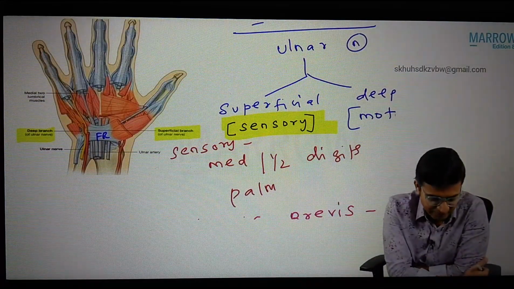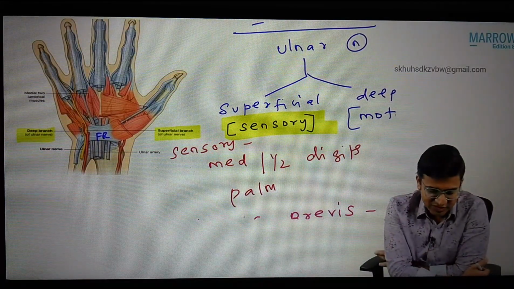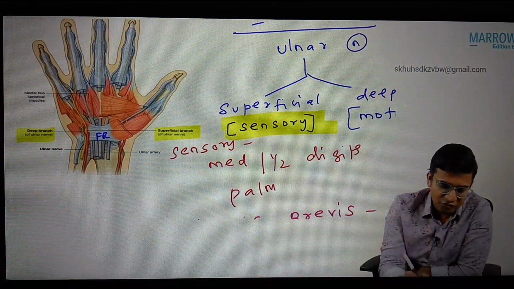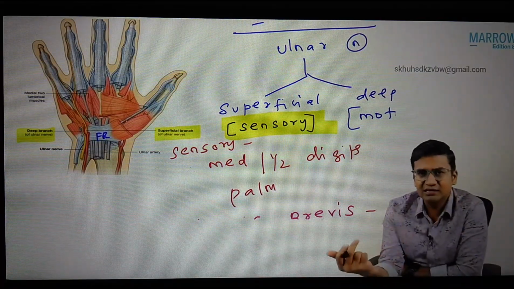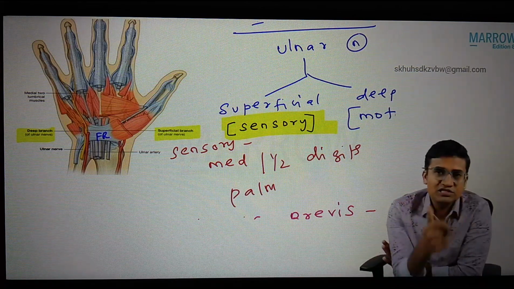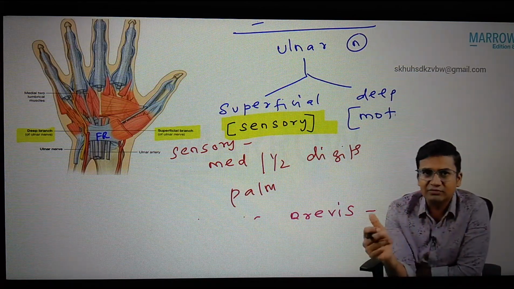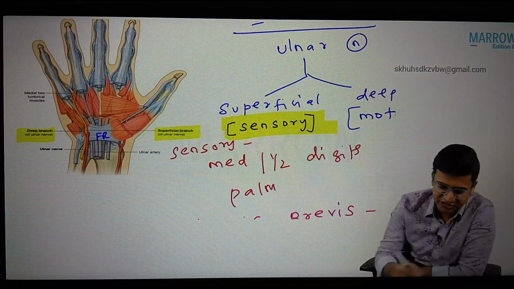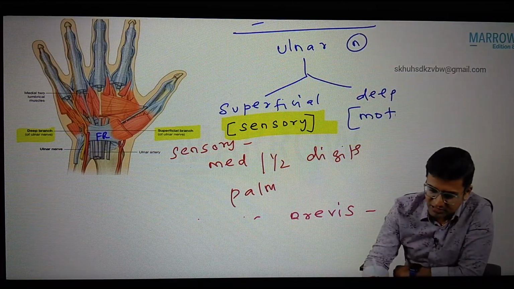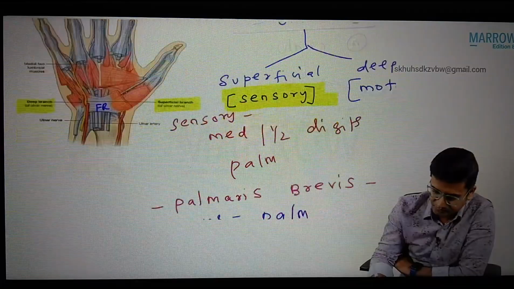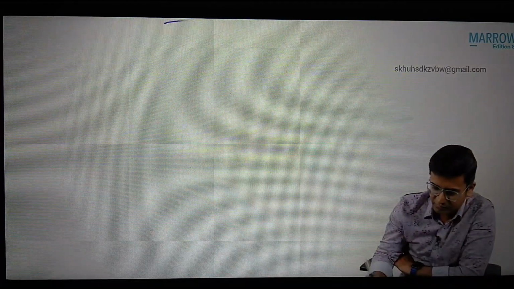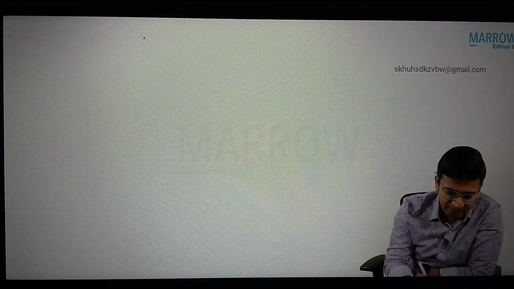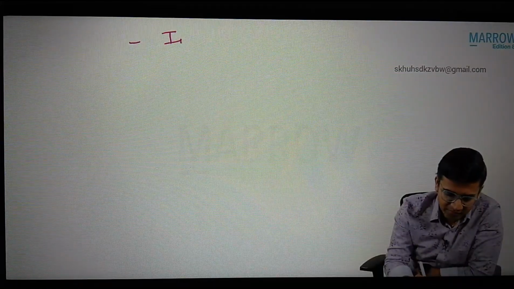So now see the diagram. In the diagram, yes, we are seeing the palm muscles. I told you, of the palm muscles, the LOAF muscles are supplied by the median nerve, the remaining by the ulnar nerve only. So we're going to list out the muscles supplied by the ulnar nerve. Again, no need to learn this by heart. Just remember the LOAF muscles, that is more than sufficient. Just read once and then forget, no problem. But don't forget LOAF.